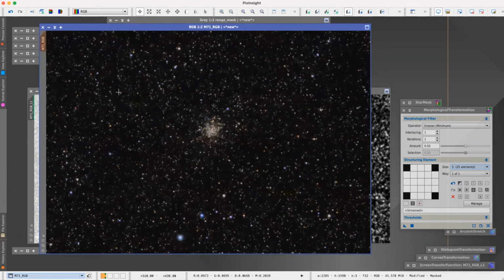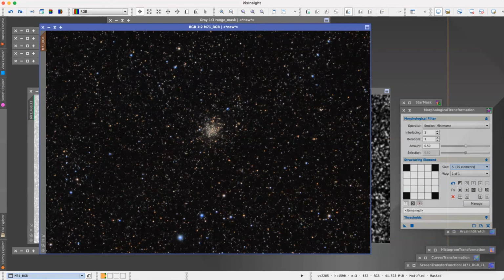Let's remove the preview and we'll run this against the entire image, and let's just see what it looks like and decide whether we want it or not. So this is before and this is after. So it has dimmed the image a little bit. On this occasion, I think I'm going to stay without it. So I'm just going to use the undo button at the top left-hand corner here.